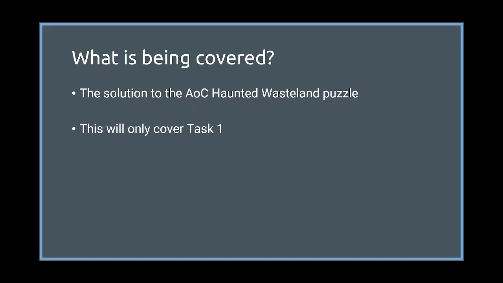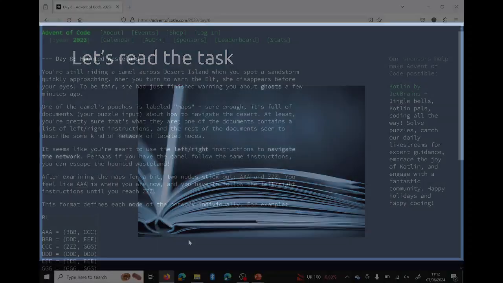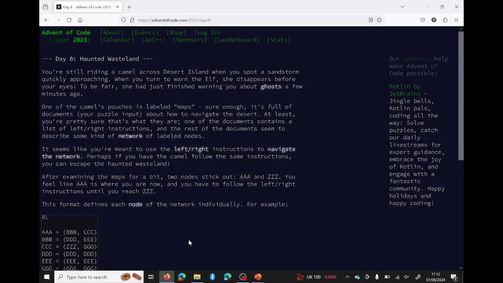In this video, we're going to have a look at the solution to the Advent of Code Haunted Wasteland puzzle, which is day 8, and we're only going to be covering task 1. So the first thing that we need to actually do before we do anything else is read the task that we need to complete. Let's have a read of the task that we've got.